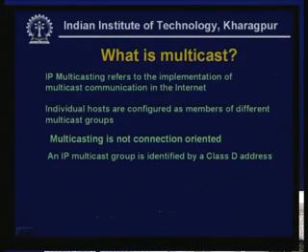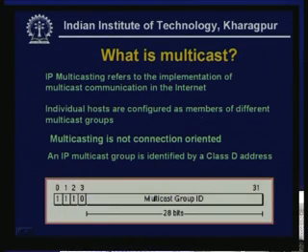One thing is that, of course, one particular user may be a member of different multicast groups, but for one particular multicast group there will be a few members in the network and it has to reach those and not others. The other thing to understand is that multicasting is not connection oriented, that means it is packet by packet. It is not that multiple channels are set up a priori from the source or anything like that. And they are identified by a class D address, which is for multicast.